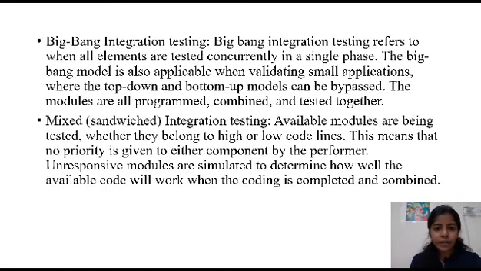Big Bang integration testing. Big Bang integration testing refers to when all the elements are tested concurrently in a single phase. The Big Bang model is also applicable when validating small applications, where the top-down and bottom-up models can be bypassed. The modules are all programmed, combined and tested together.